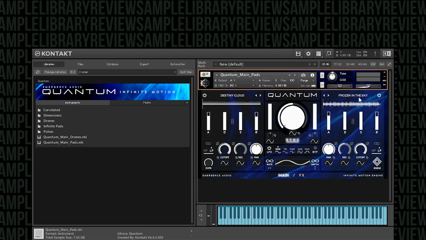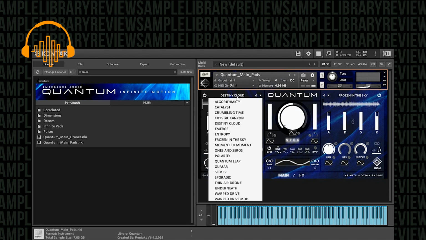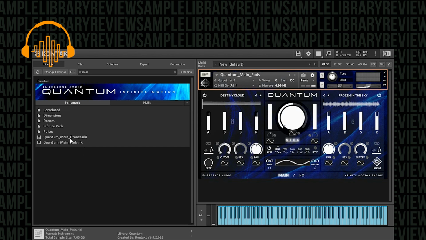So you'll actually have the same layer on both sides, but there'll be variations to really be able to use that same sound, but mix it up. The pulses, of course, really utilize that LFO waveform to bounce back and forth between the two layers. The drones are those low and especially rich bottom end sounds. And you do have multis and dimensions. Dimensions are just the individual patches that you'll see here. It's a patch that you can explore. And of course, you've got your initialized patches, which are your main drones and main pads.